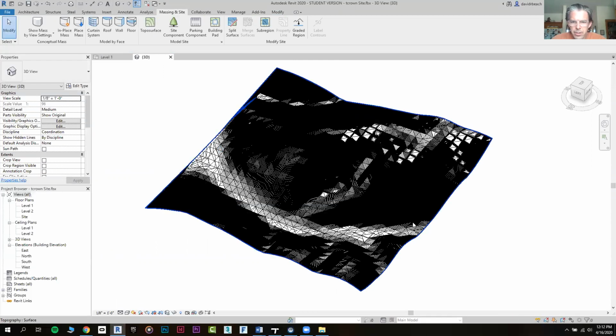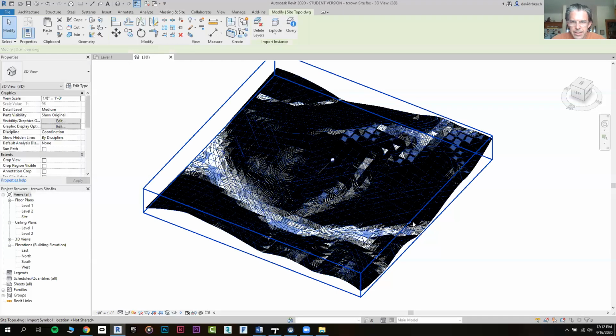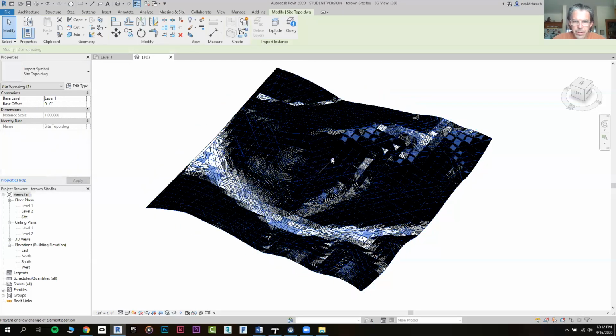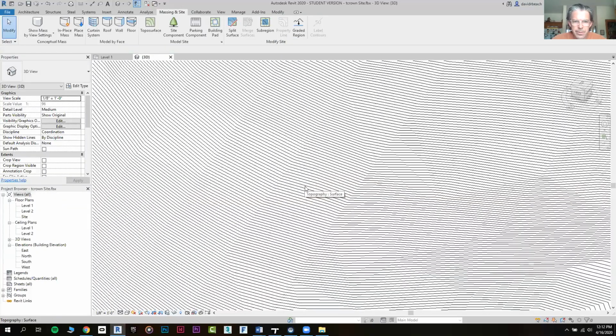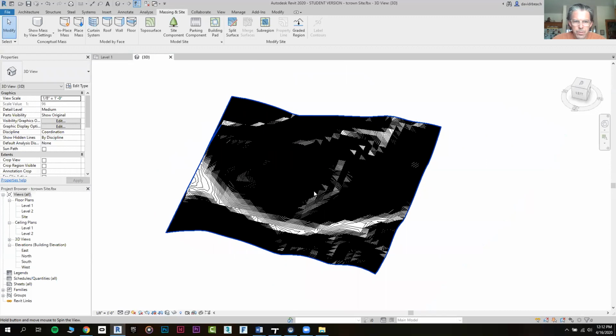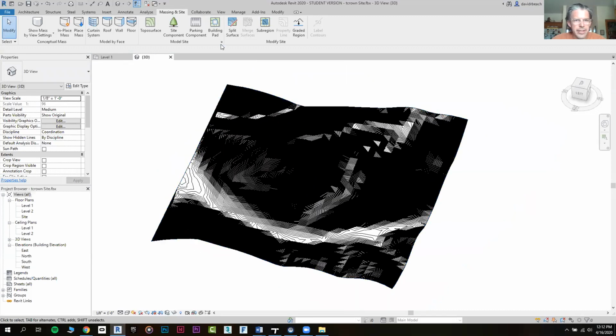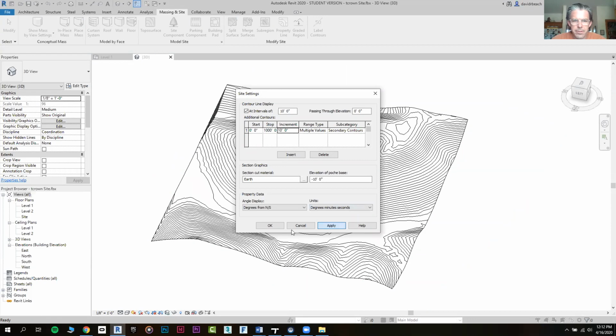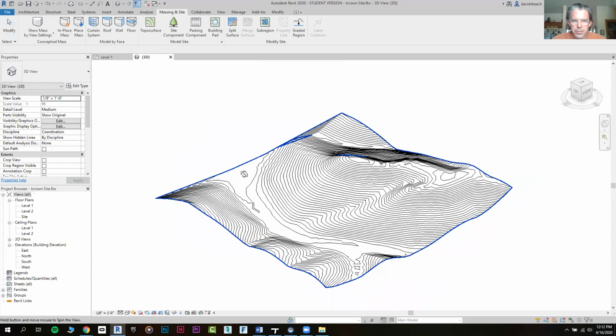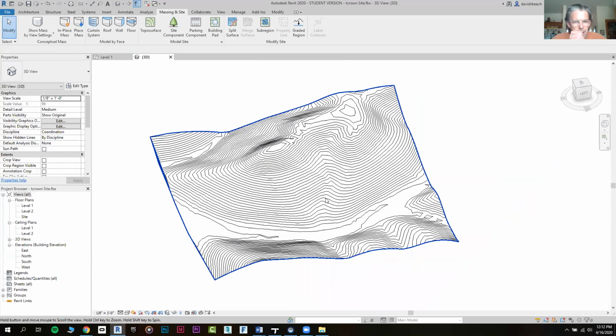All right, so the next step for me is I need to go ahead and delete that DWG file in the background. So unpin and delete it. And again, Eureka Springs, right? So ridiculous amount of elevation change. So I'm actually going to go into my increments on my topography lines and set this to 10 feet. So it's a little bit easier to read. So I have that created.